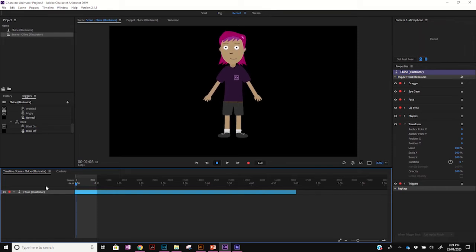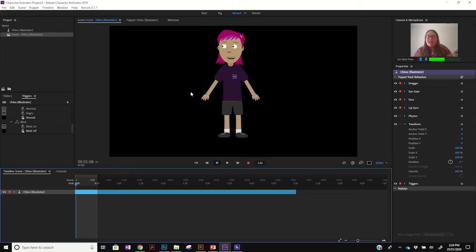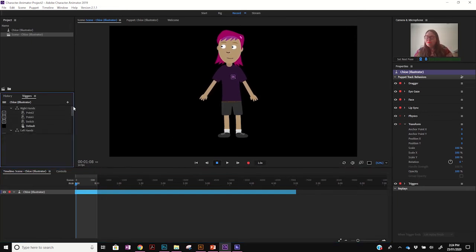Okay, let's start animating her. So what Adobe Character Animator does is it uses your webcam and facial recognition so that the character gets animated as you speak. The microphone provides the audio, but also feeds into the mouth animation to create a lip sync. So all I need to do to begin with is just press record. It's going to count down, and I can create my Chloe animation. All right, let's do it.